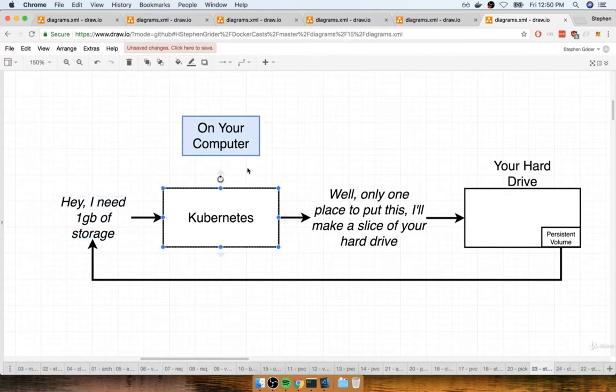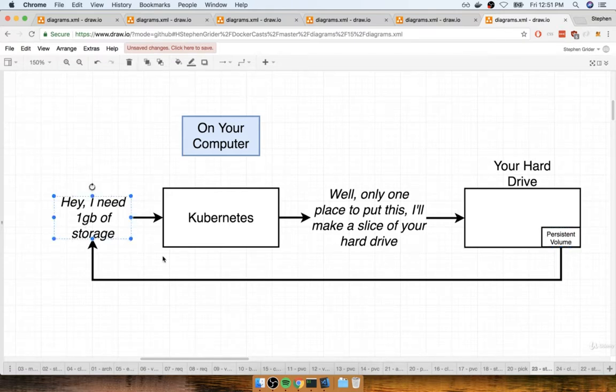So Kubernetes gets that, and then we're going to imagine what exactly happens on your computer when you run this stuff. We can imagine that Kubernetes probably says something like, all right, well, I'm on this developer's personal laptop, or maybe I'm on their personal desktop. Not a lot of storage options available here. Pretty much all I've got to put any information in is your hard drive. So on your computer, by default, Kubernetes is going to say, you know what, I'm going to make a slice of your hard drive that is 1 gigabyte large. And so we can imagine on your hard drive, we get this 1 gigabyte little piece of your hard drive that is going to be a persistent volume. And that persistent volume gets handed back over to your pod.